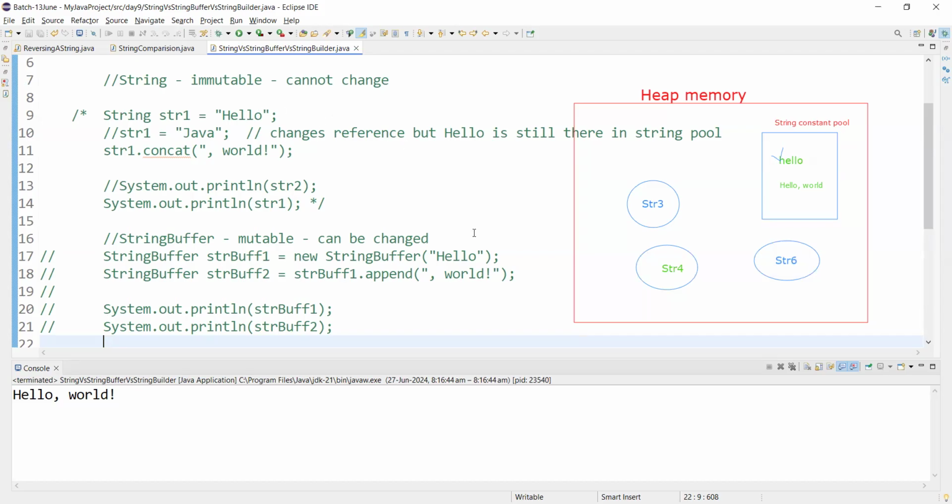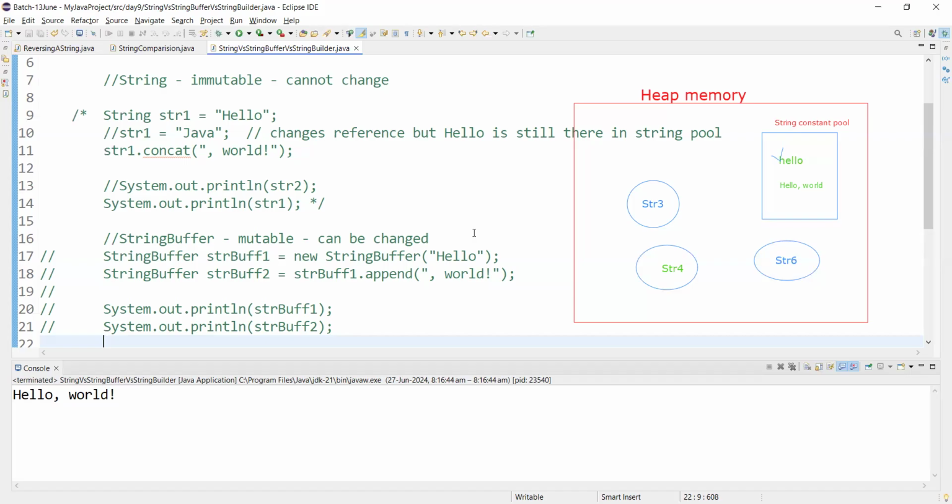And StringBuffer, when you see that there are minimal operations performed, and when you want synchronization, which is a concept which comes in multi-threading. Multi-threading is another concept where multiple tasks are executed in parallel, concurrently at the same time. We can execute multiple tasks at the same time using multi-threading, which is supported by Java. There we get a concept called synchronization, where the resources are shared. So in that concept, when we have multi-threading, then we should be using StringBuffer.